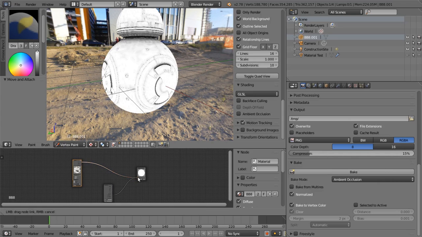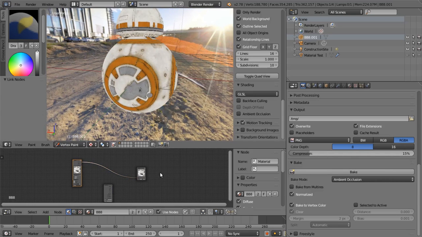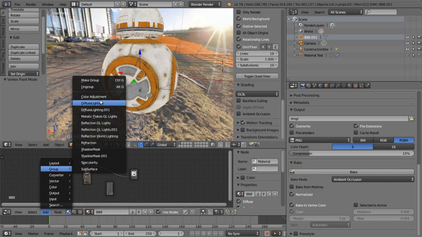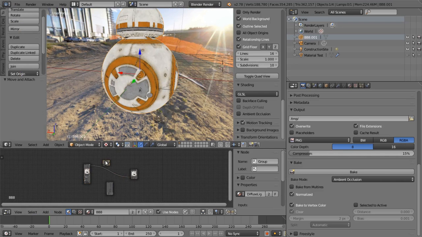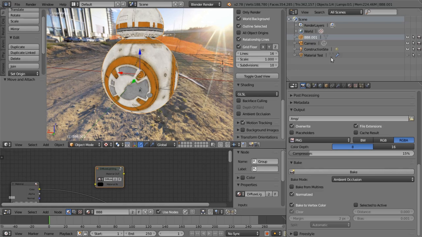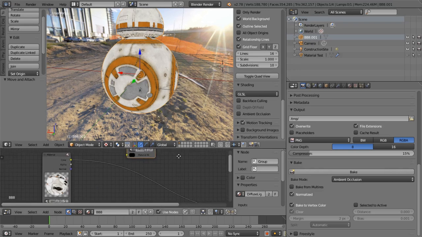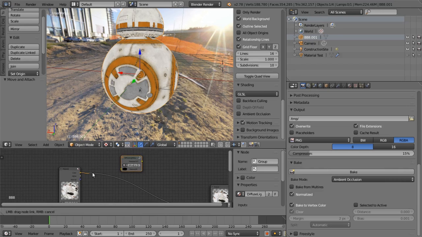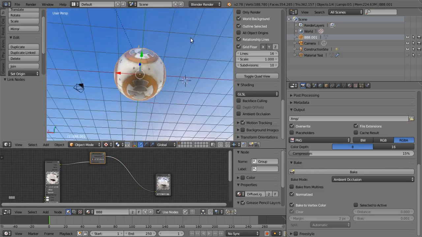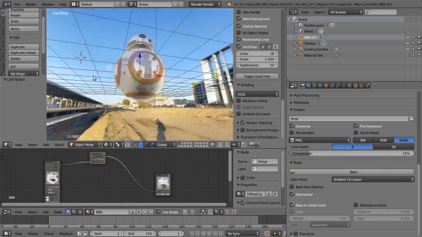So let's bring our original texture out here, and we're going to go back to our object mode, and let's import. We'll hit add, go to group. Let's get in here our diffuse lighting. So I'll bring in my diffuse lighting node. This is from my previous tutorials that we imported it with our material test Suzanne. And pretty simple, I'm just going to run my material through it, and then it will come to the output on the other side. And you can see we now have our world lighting applied to it.